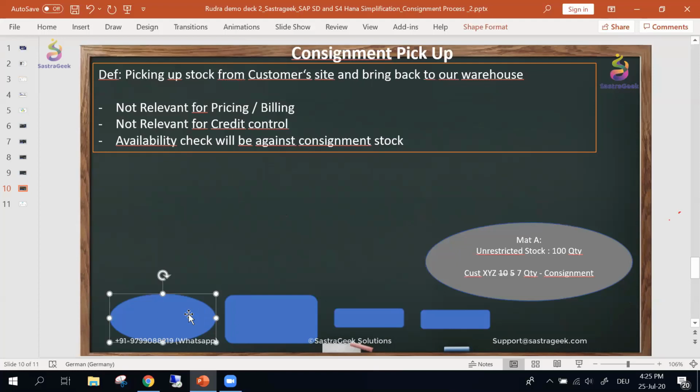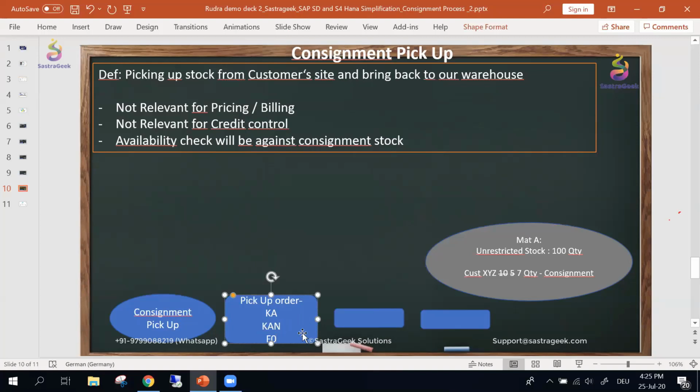So what is the general process? We already have kind of established a trend that consignment pickup means it's a pickup order. We call it KA. We will follow the concept of item category, obviously, KAN.